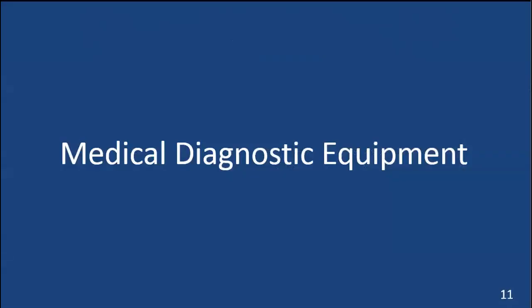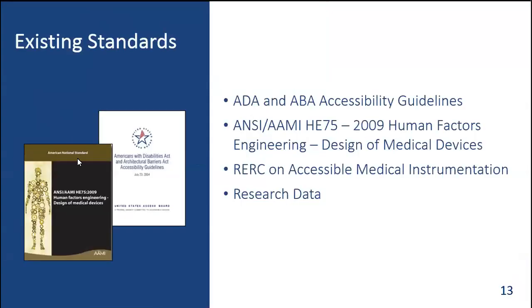The first section pertains to medical diagnostic equipment. We'll begin with background information. Prior to the MDE accessibility standards, there were limited existing standards on accessible medical devices. We had the ADA and ABA accessibility guidelines, but these do not specifically address medical devices. There is also the American National Standards Institute and Association for the Advancement of Medical Instrumentation, HE75, which focuses on human factors engineering of medical devices, as well as other reports and research data such as the 2005 study from the Rehabilitation Engineering Research Center, which looked at accessible medical instrumentation.